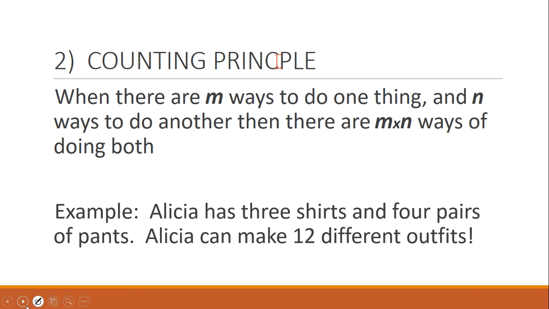So what this might look like in a quick example, to not go too complex, let's say there are 3 shirts and 4 pairs of pants in your wardrobe. How many different outfits can you make? Well, if there are 3 shirts and 4 pairs of pants, we can just multiply those two numbers to make 12 different outfits. Oftentimes you might see this as a lunch menu provides 3 different choices of sandwiches, 2 different types of juices, 5 different soups. How many different lunch combinations can you make? Just multiplying those numbers would tell you that answer.